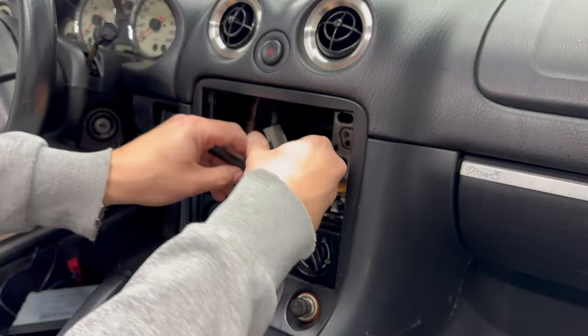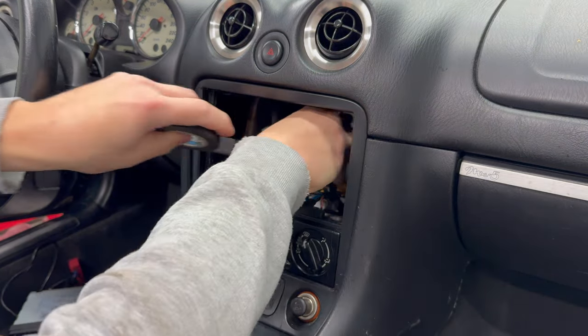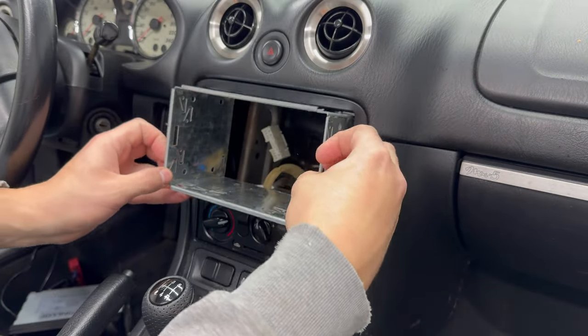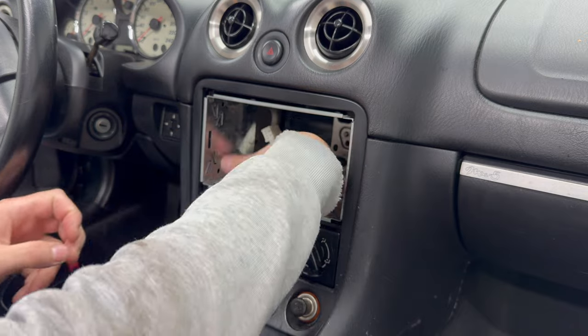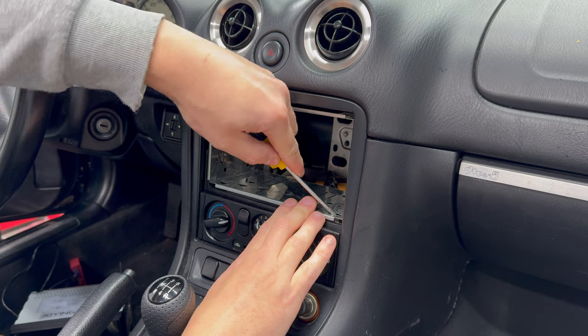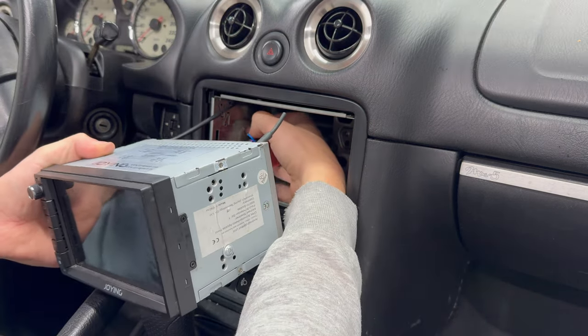Now that the radio is out, let's replace it with a new one. Because the standard radio is actually a fair bit larger than standard 2-din, I 3D printed the spacer on the bottom that props up the cage about 6.5mm. The cage is then fixated into position by depressing the tabs. By using a connector that goes from the proprietary Mazda plug to a standard ISO plug, it's super easy to install.